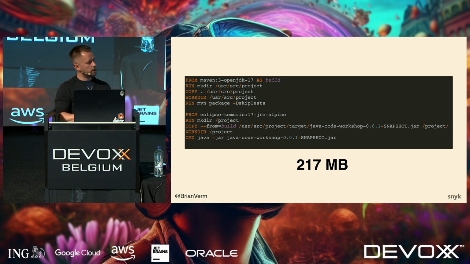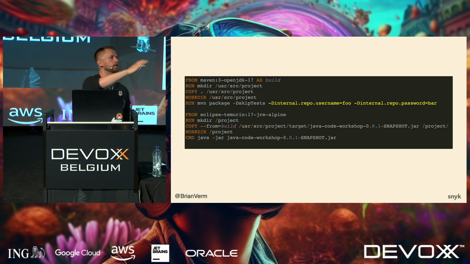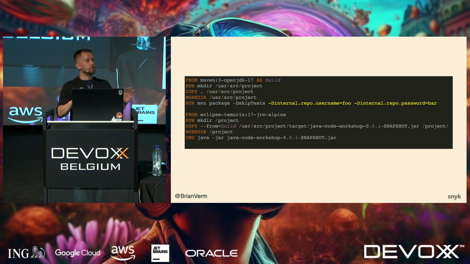Upside of this as well: the first step is only used for building, and then we refer to that. Say I need to put credentials in there, and I do it as parameters on the command line, to hit a certain API or a certain repository. It is not traceable in my second step because the first step is thrown away. So if I need to put credentials in the first step, it's fine. No worries. You can do everything you want, but you only end up with the last stage of this build.